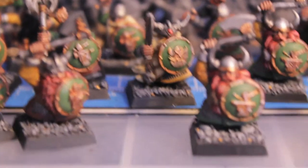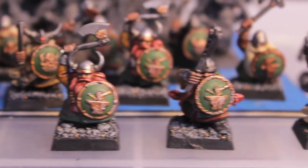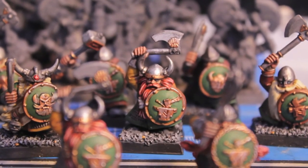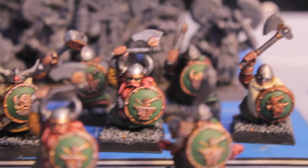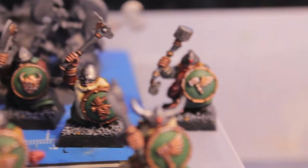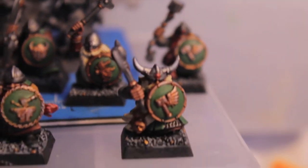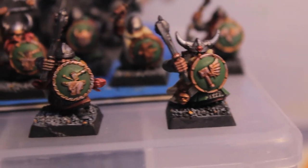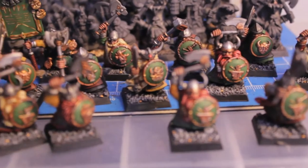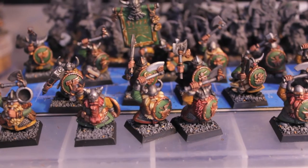Still, these Games Workshop Dwarves are not the best looking models on the market. I can find a lot of things I don't like about them, but I don't really want to talk about them because I don't want to get depressed while I'm still in the middle of this project. But I did manage to get through them, and I'm very pleased to put these guys into my collection — my Dwarf Army Muster. They're going to look great ranked up in their own little unit.